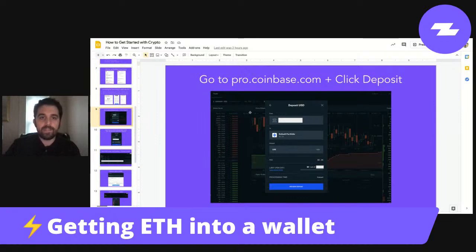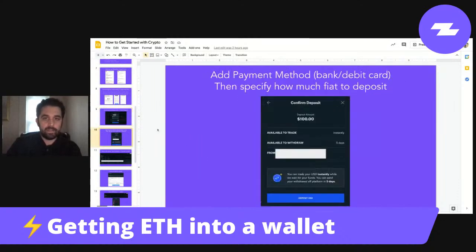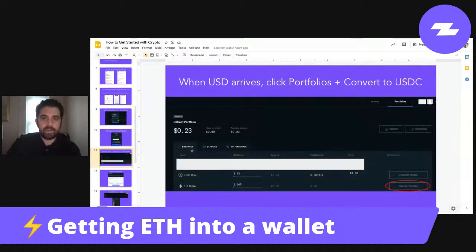So a quick reminder of how that would all work. If I have Coinbase, let's say I go to pro.coinbase.com, which, if you have a Coinbase account, once you have that, just click pro.coinbase.com, and it's a different, nicer format, I think, of an exchange. And you can click deposit, choose USD. So in this case, I would be choosing a bank account or adding a bank debit card. Then you just specify how much money you're going to add.